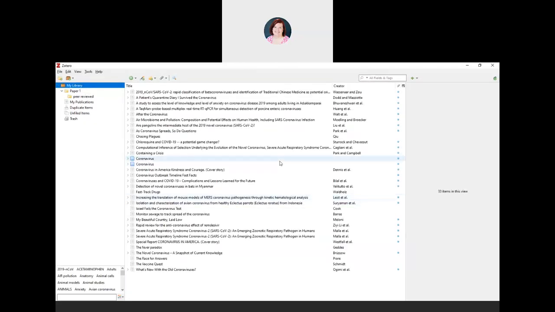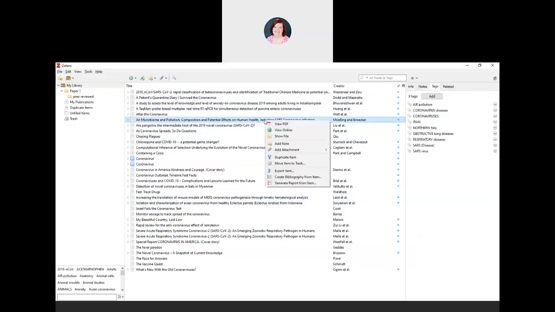Those are the main things that you need to know about the Zotero app. There are other things you can look at, just explore the app. It's very user-friendly. It's very intuitive. But those are the main features that you will be using, is creating folders, editing the metadata, and then also right-clicking articles that have blue dots.